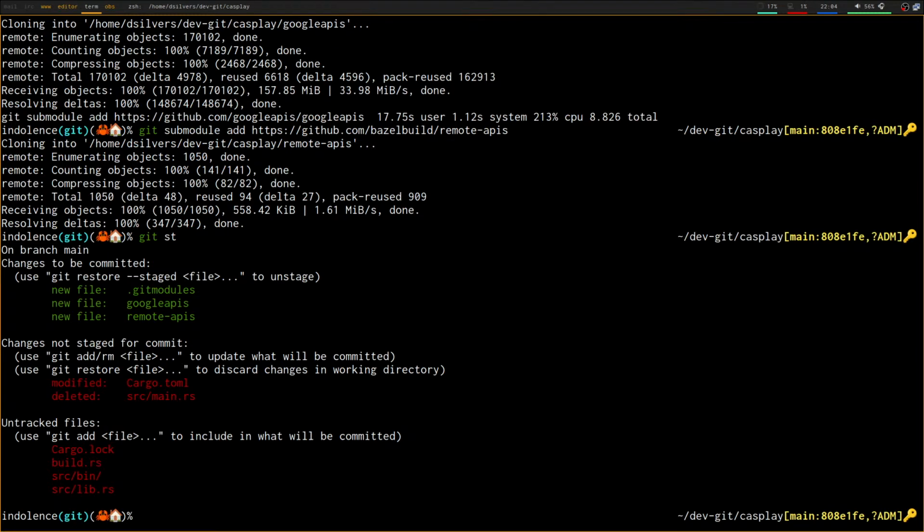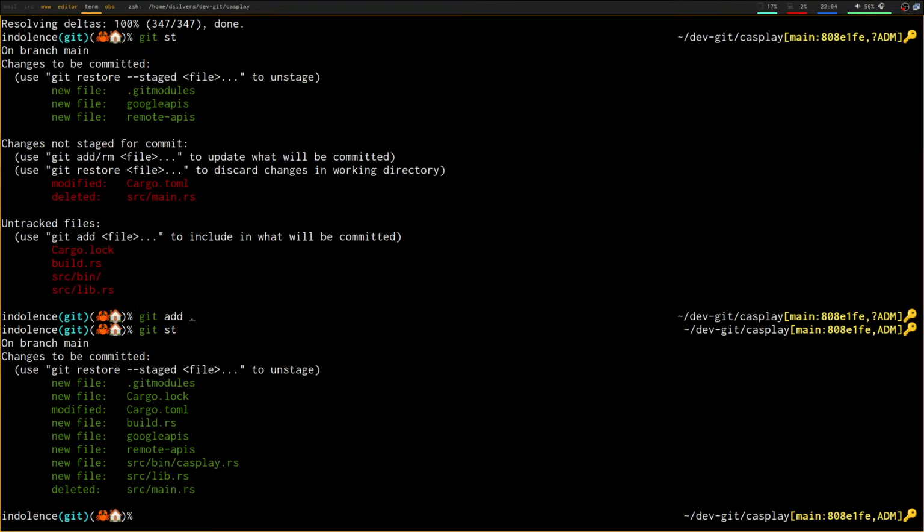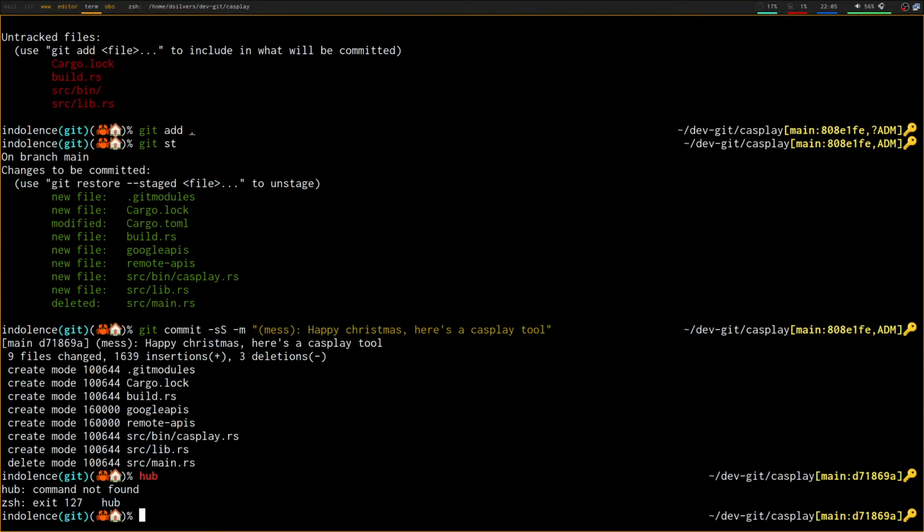Right. Modules, cargo files, build RS, the two submodules, that script, git commit. Make a commit. Right, GitHub. No, hub. No, GitHub. What's the GitHub command line tell us?